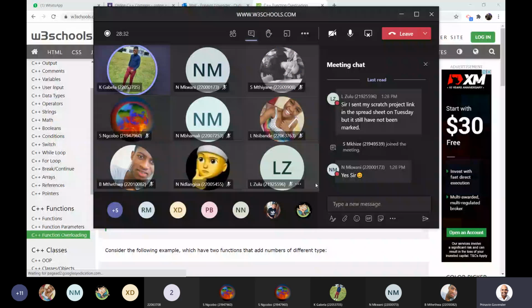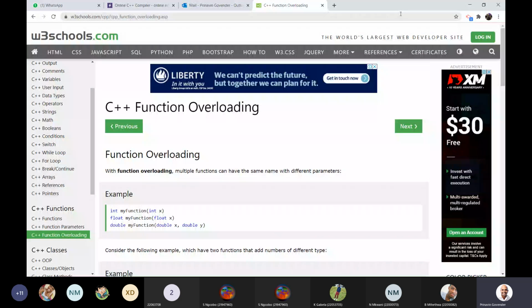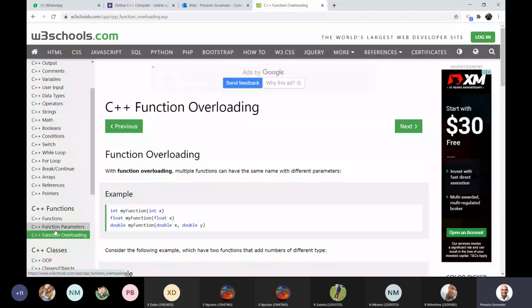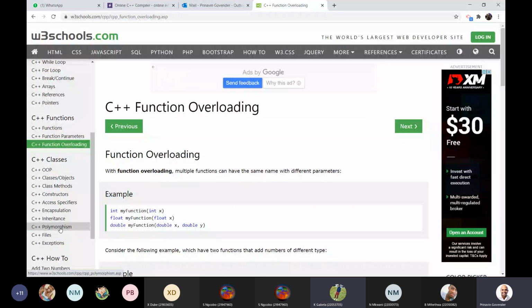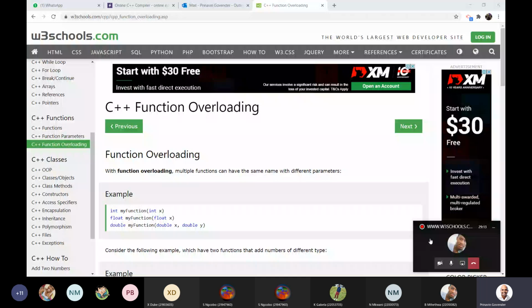Welcome to our lecture. Today we'll continue with our lecture on functions, and we'll talk a little bit about C++ classes, what object-oriented programming is, what a class method is, and constructors. We'll talk about the concepts of encapsulation, inheritance, and polymorphism. Now you must remember, you are learning a programming language, and the paradigm that we are using is object-oriented programming.